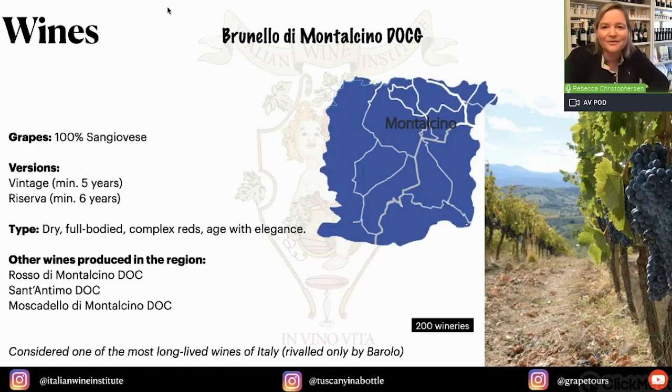So what is it that makes Montalcino so special? Well, a combination of facts, again, a combination of lucky facts. It's one of those areas where Sangiovese has basically found itself, where it can actually ripen really well. Compared to Montepulciano and Chianti Classico and Carmignano that we've looked at, these are areas that either are blends or could be blends. That is basically because Sangiovese could have trouble ripening and we need to add something to make it a nice wine. That's not the case in Montalcino. In Montalcino, 100% Sangiovese, pure wines always.